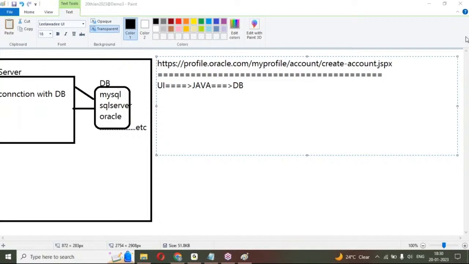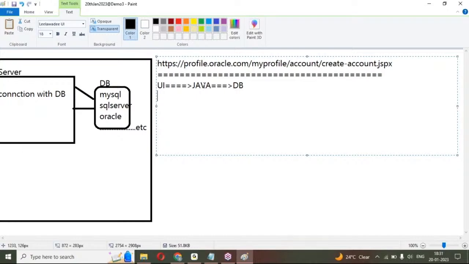So who will concentrate only on the front part of the web page? They will be the front-end developers. Who will concentrate only on the server side? They will be the server-side developers. Their duty is reading input from HTML buttons, radio buttons, text boxes, all input tags. They have to connect to the database.